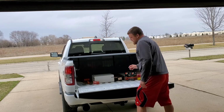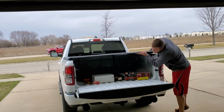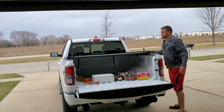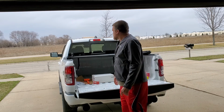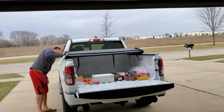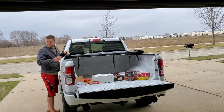Once you get them undone, it's a quad fold. They're finicky and very frustrating. So let's fold it up nice. Those should fold down in a nice manner, but they really don't. That was the first time it's actually done decent. What happens is the clamps will turn and go vertical, so you can't actually close this, and you have to bounce back and forth.